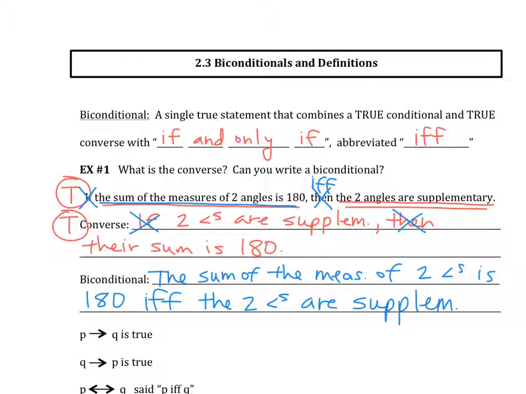Okay, and in the homework, it's going to tell you, give the original, give the converse, and then can you write a biconditional? I'm totally fine with you thinking through the converse in your head, because the original is going to be given, right? I don't need you to write out the converse. If you can say the converse and figure out if it's true or false, that's fine. And then if it is true, I want you to write the biconditional. But I don't need you to write 5 statements for one question, okay? If it's true, just write the biconditional, all right? They're going to ask you to do more. Just hear me on that.